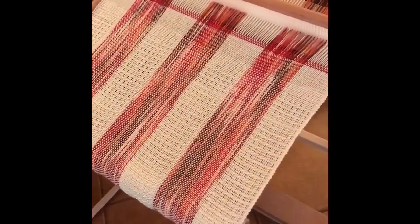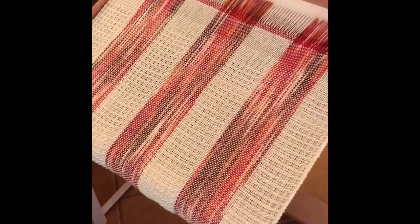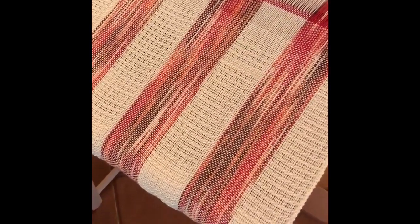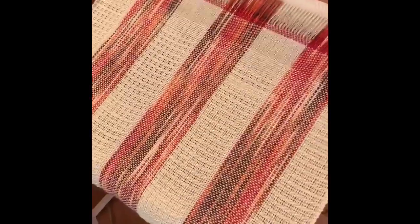Here we are at the top of the row of the towel. I've just finished weaving my chili pepper towels and I'm ready to cut them off of the loom. By using the pickup stick to control the warp threads, we achieved more than just plain weave in these towels. This four-step pickup technique is super easy to follow and helps you to achieve great results.